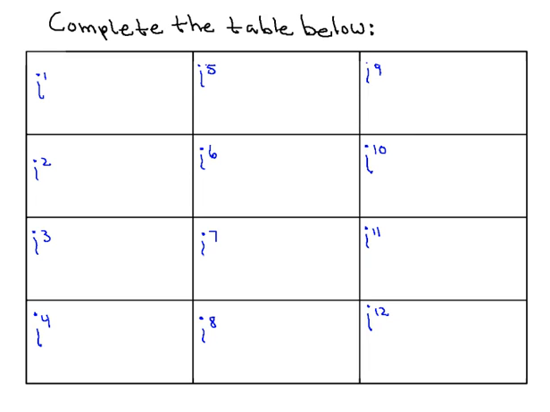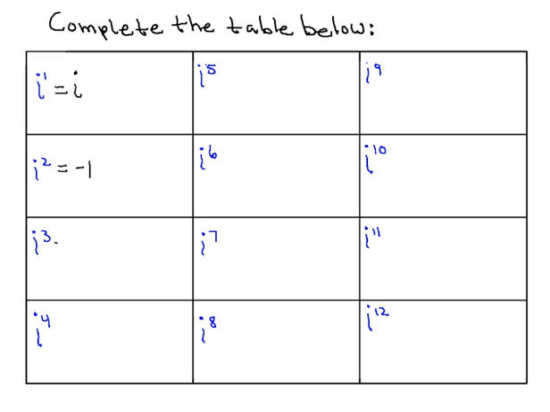We're now ready to tackle evaluating different powers of i. And to do this, we're going to fill out the table that you see below here and see if we might just notice any kind of pattern that will help us in this task. So let's begin on the left, and we know that i to the first is simply equal to i. And we know that i squared from earlier in this module is equal to -1.